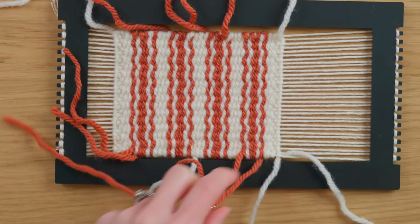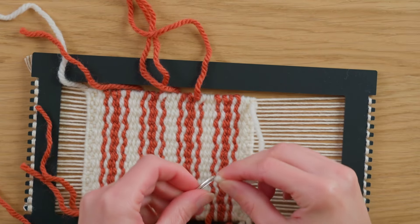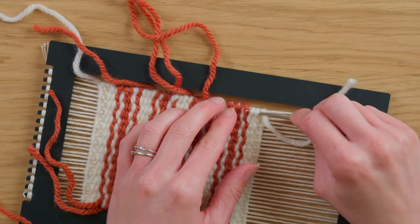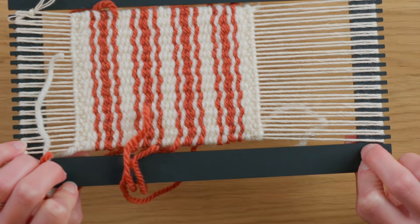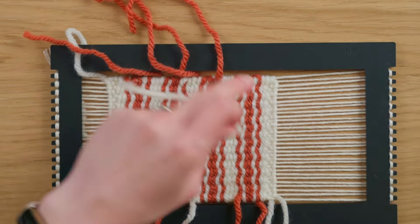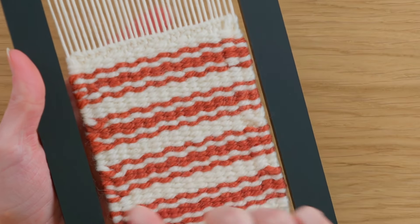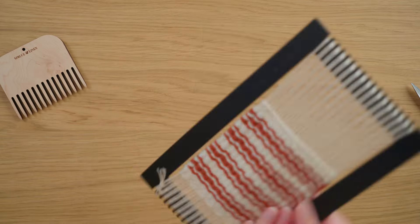This truly could be a reversible piece — the only thing that'll be more noticeable on the back are the very ends where we wove over one under one, but once I cut that off carefully and tuck it in, you can't see it from the front, so it's fully disappeared. That's great for something like a mug rug that might get flipped from one side to the other. The slightly more challenging ends to tuck in are the ones that have the over one under one plain weave mixed in. I'll bring that one down into the side channel since there are no other ends over here, pull it through gently, and cut off the end.